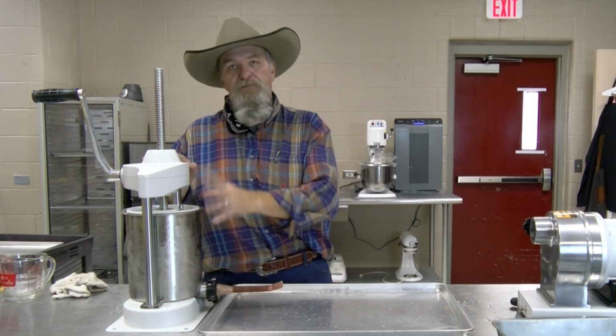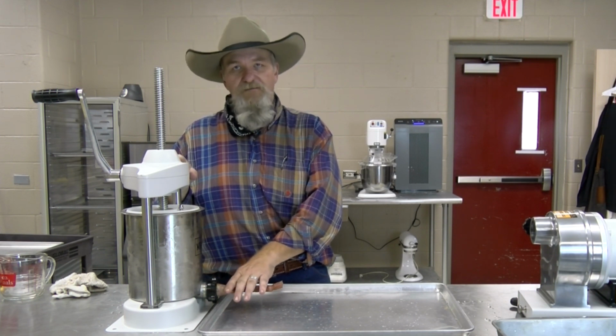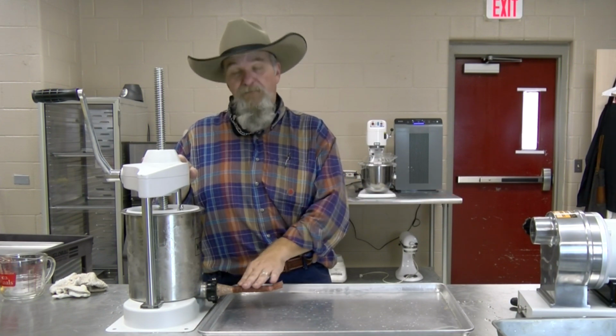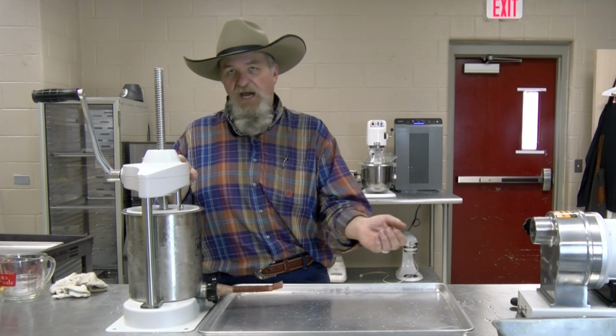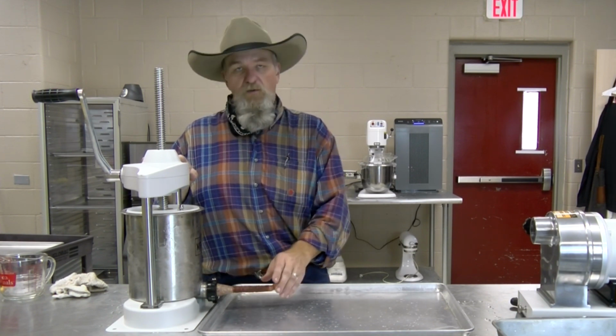Now I'm gonna tell you, this stuffer does not come with a tube small enough for a 19mm casing. Fortunately, my grinder had one that would fit it. It's even got a smaller one. This one, you couldn't slide the whole set of tubes on, but you could kind of pull them off and get them on there. So that's what we're gonna do.